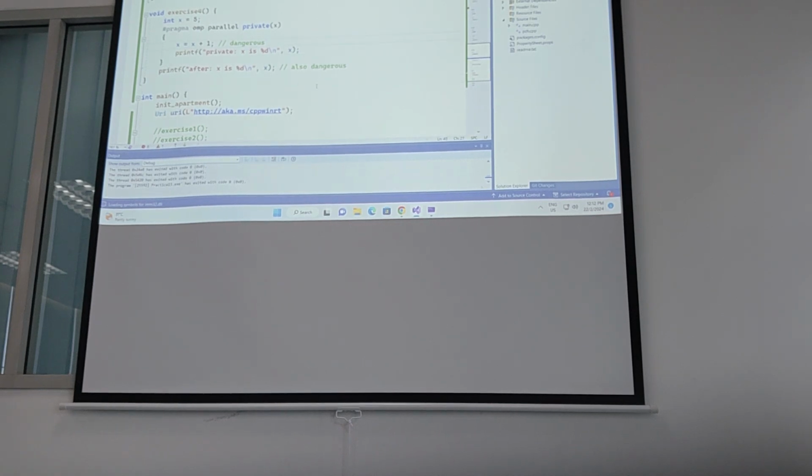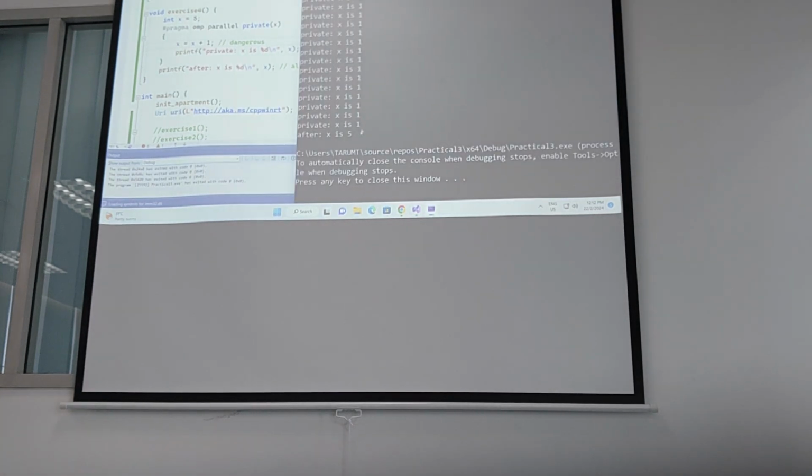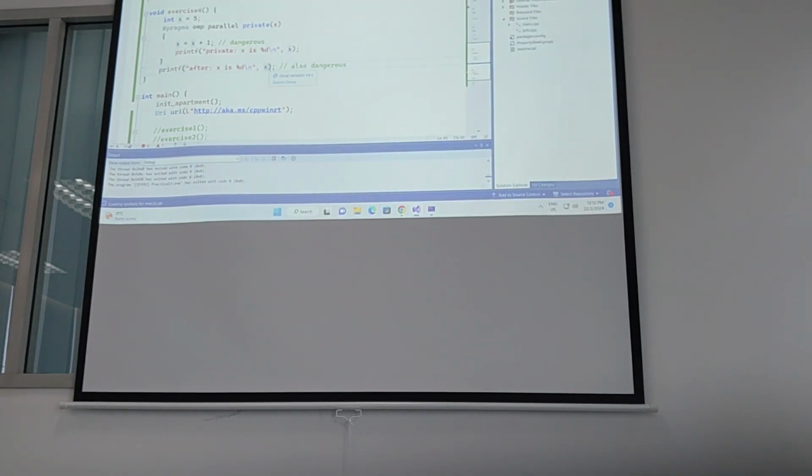Although if you look at it, it looks okay. It's dangerous because it has what I call a race condition. Why is a race condition a problem here?